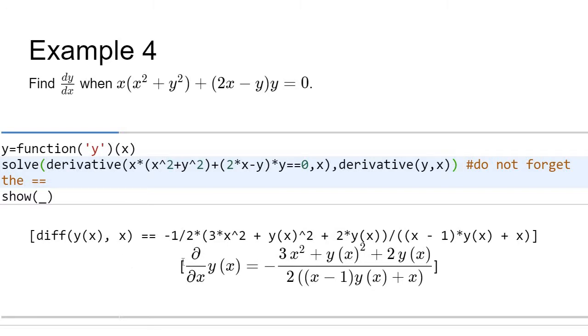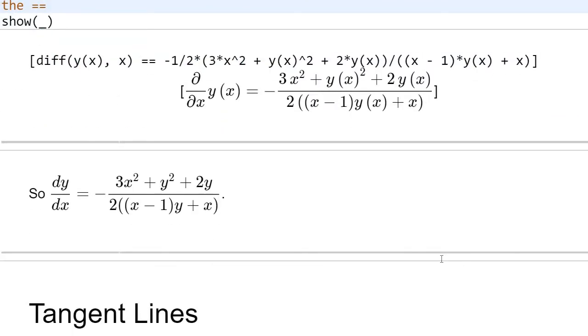All right, so here's what we get. Derivative of y is equal to this thing. So here, let me rewrite that in our normal notation, dy dx equals. Watch out for this minus sign in front. Sometimes, see there's a little space there. That minus sign kind of merges in with that division bar. So be on the lookout for that minus sign. You can see it up here in the output, the non-pretty one. But in this one, you've got to make sure you notice that little space right there between the minus sign and the fraction bar. Notice that all the y of x's I replace with just y. Y of x becomes just y.